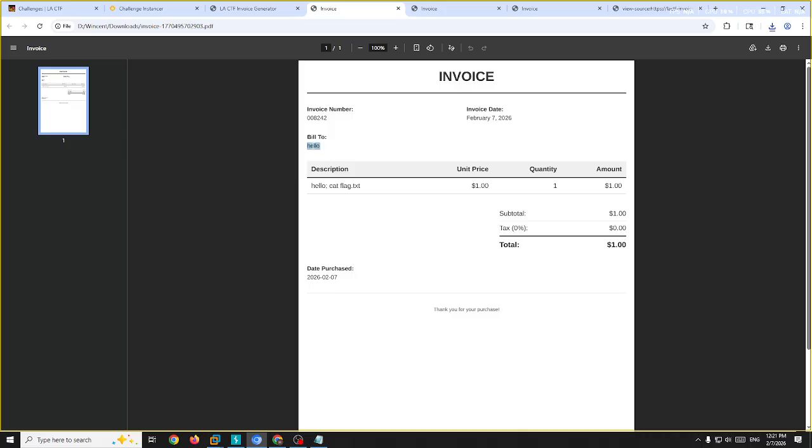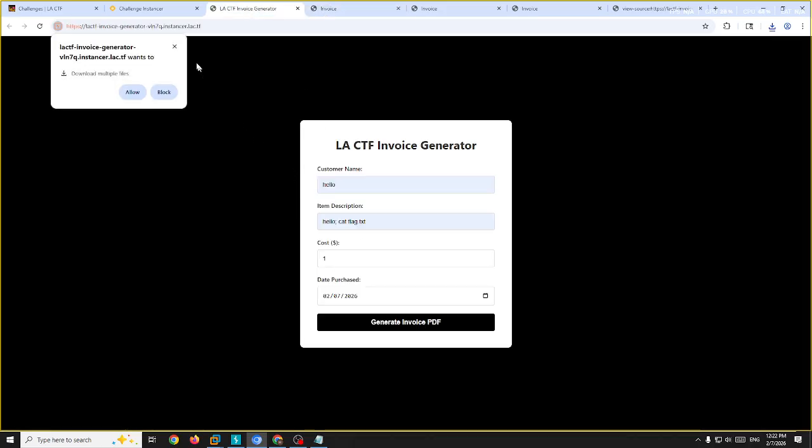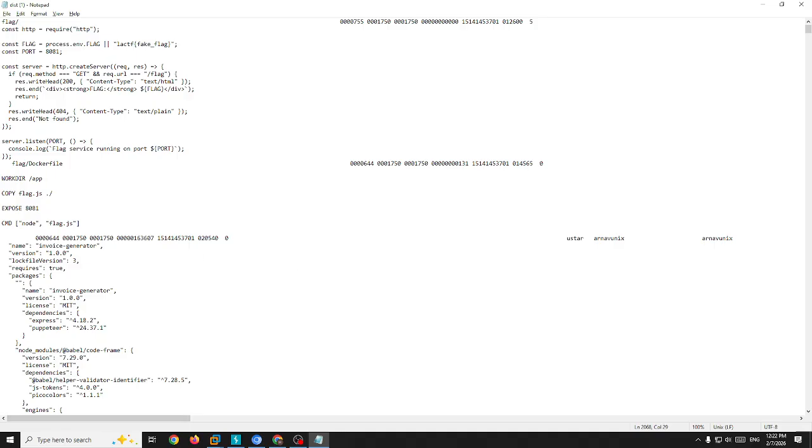some place we can manipulate and potentially make it do something that we want. But we don't know what the sanitization is or anything like that. So we can give it a try. I tried some OS injection. It didn't work. But what really helped is they actually give us the source code. When you open it up, you can see it actually has the flag right here, something like that.